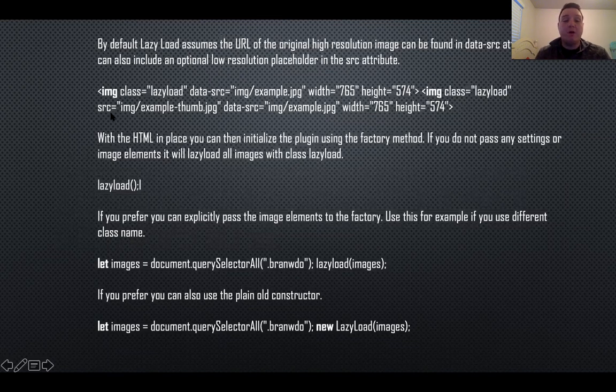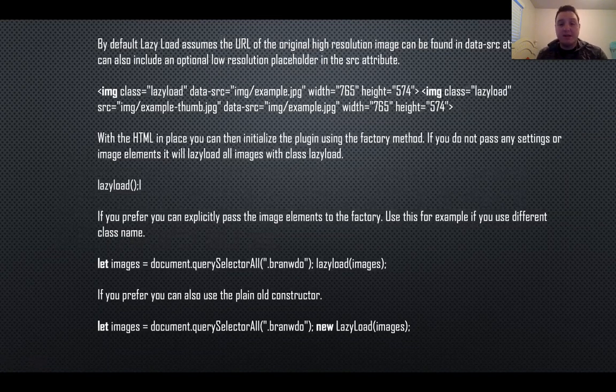I then am calling the image source directly. It's not an image source, it's just the source, because we're going to load this lazily. You'll see the data-source. This is the big part: data-source equals image/example.jpg. You need to make sure that it says data-source equals image/example.jpg. If you do not set the data-source, it will not be able to do a lazy load.